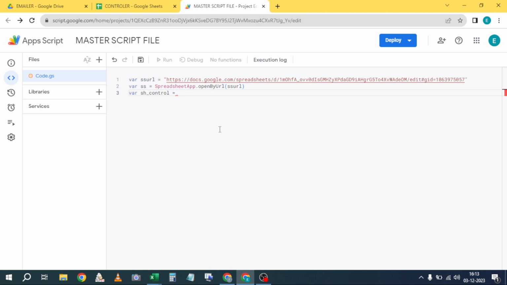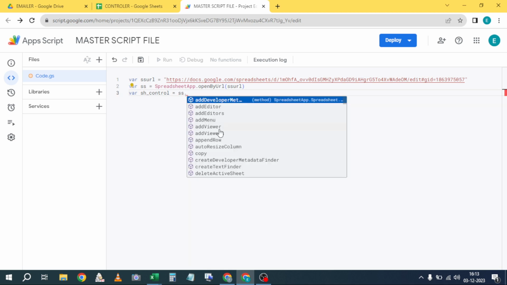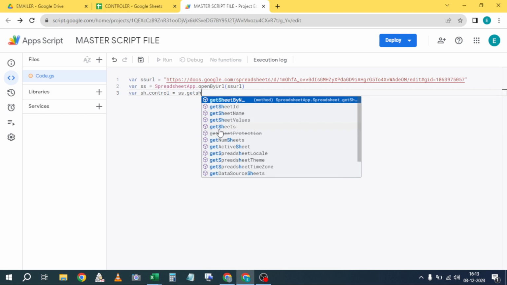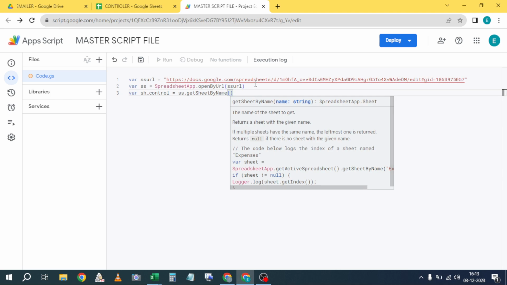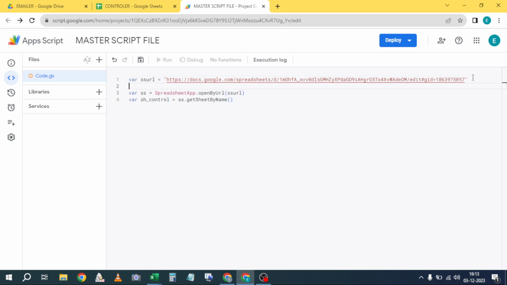Now I'm using ss dot get sheet by name, right? So as part of that I will create two variables, one for name underscore controller, which is controller.